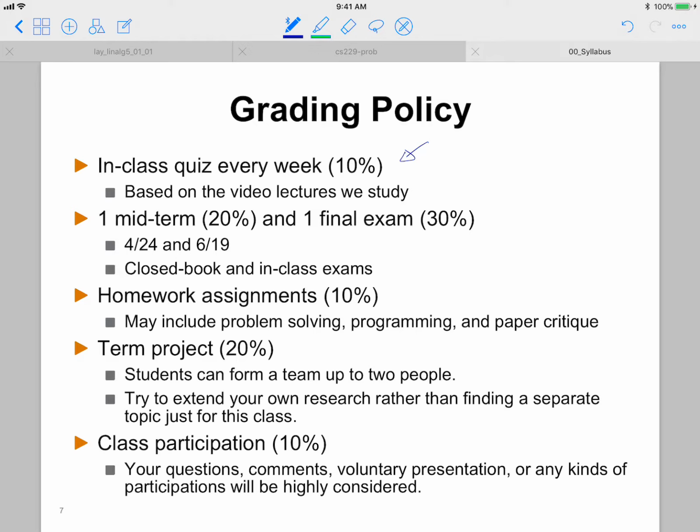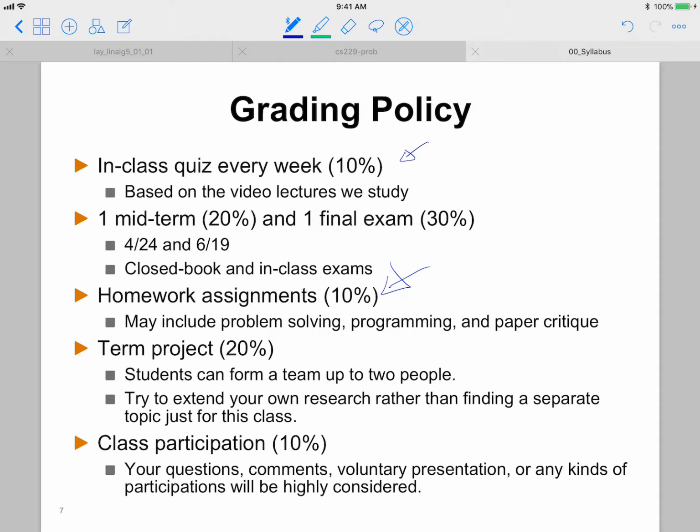So eventually I concluded that taking the exam will make you study a little more seriously and get something out of this class. Then I try to prepare some homework, whether it is already posted or already included in the original CS224N class, or I might prepare additional homework that I'd like to ask you to handle.